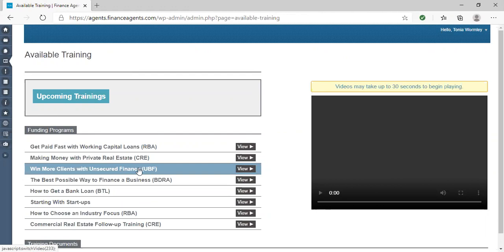So you might want to print out the flyer, and you might even want to print out the pages from the book that talks about the UBF, and then watch the video at the same time. So you have multiple points of reference, so that when they're talking about something, you can see it, you can have that aha moment because you have the page in front of you and the video in front of you. And if you just don't get it, stop the video, back it up, and play it again until that light bulb goes off in your head and you say, yes, I get it, I understand.